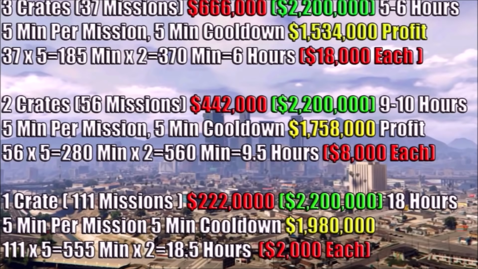And if you take a look at 1 crate, this is the worst one. It would be 111 missions. And sure, it would be the cheapest with $222,000 purchasing it. But take a look at how long for 1 crate at a time. This is ridiculous how long it takes. 111 missions times 5 equals 555 minutes. We multiply that by 2, that's 18.5 hours.